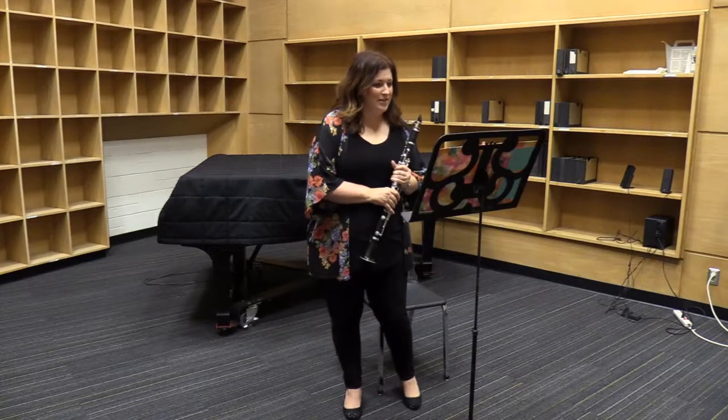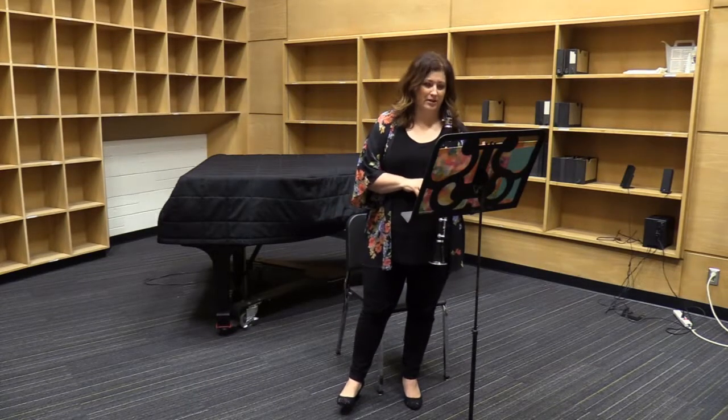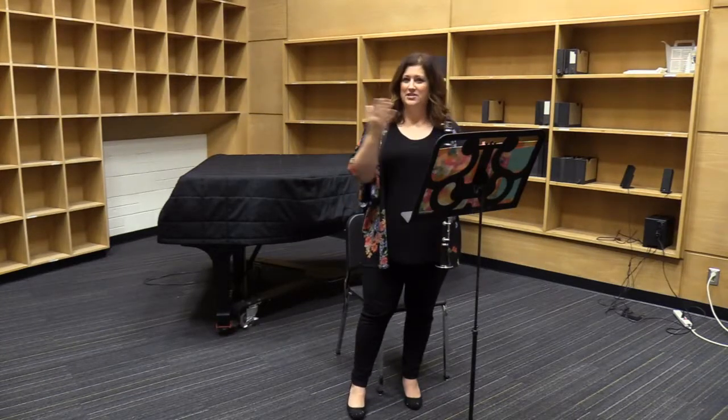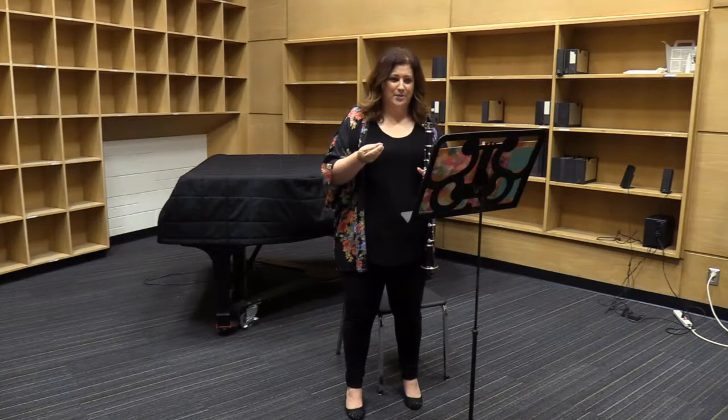And next, the cadenza that is written about 4 bars from the end. It's just a string of notes and it says cadenza. A cadenza is a place where the clarinet is going to be playing by itself, and that again you have liberty, just like the ad libitum earlier, to play it faster or slower, etc.